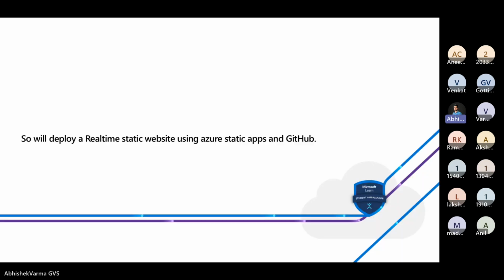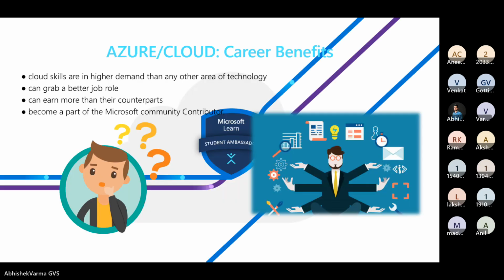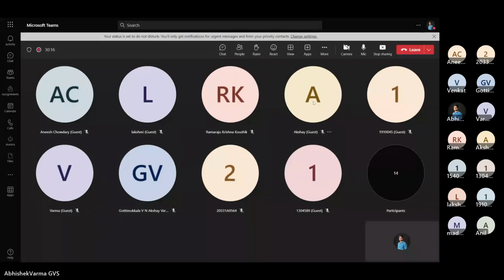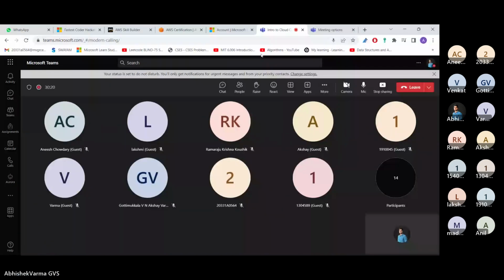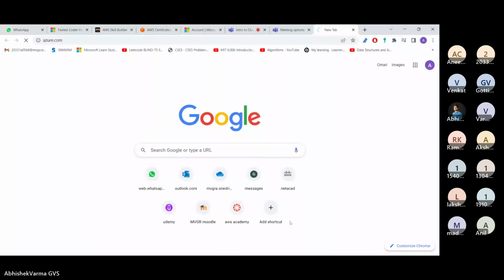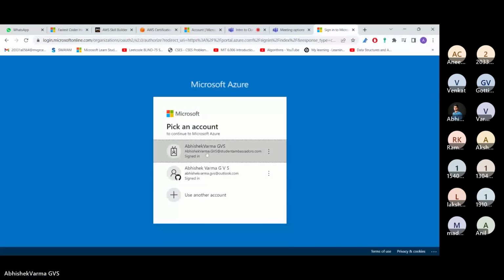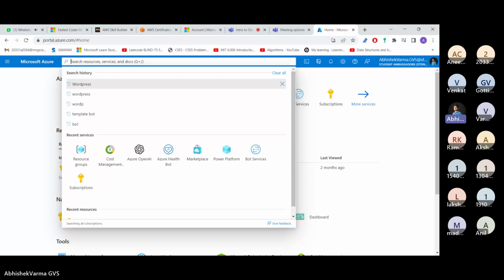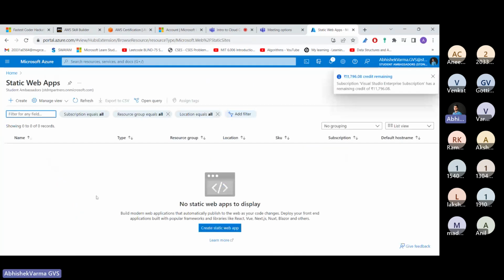I will be deploying a static website using static apps and GitHub. I will be deploying a static web app.